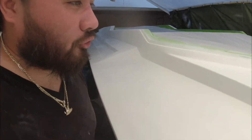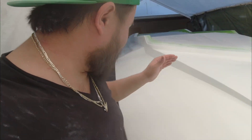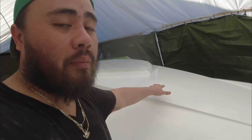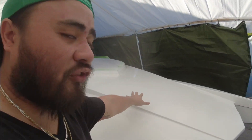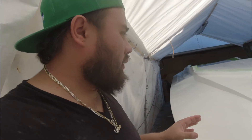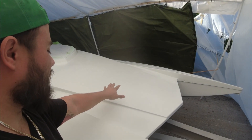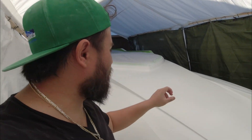I'm a little nervous for the front here, because even if I put a stool — which I did on the other side — I still can't get the middle. And this is the most important part; I think this is the part that most people are going to see when they first see the boat — this front part. So I'm a little nervous. I think I want to base coat this first before painting anything else. The middle is the only thing I'm nervous about, but I'm sure I'll figure it out.